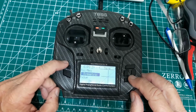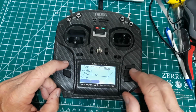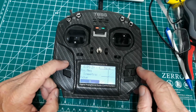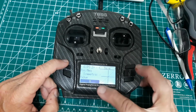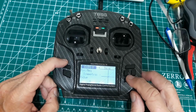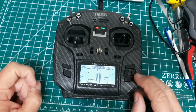So I'll click on expo, symmetric again. Value is 20. We'll put that at 0 because we're just trying to do a little bit of a down elevator to flip the model over to a level flight. So a value of 0 is appropriate. Then go down and down again to save, and save that.